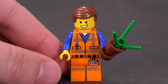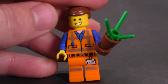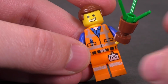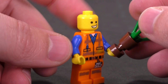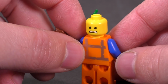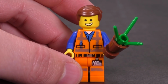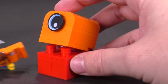So here's the fig. This is Emmet. He's a pretty standard guy. His body looks the same, I think, in every single one of the Lego Movie 2 first wave sets, so there's nothing really different about this guy, though he does have a different expression than what you see in most of the normal sets. This is a pretty standard kind of half smile looking face, and then he's got kind of a sad and scared face. He looks both sad and scared in that alternate expression, which is just different from the standard Emmet expression. And who knows, maybe that's because he's got to fight off one of these guys.